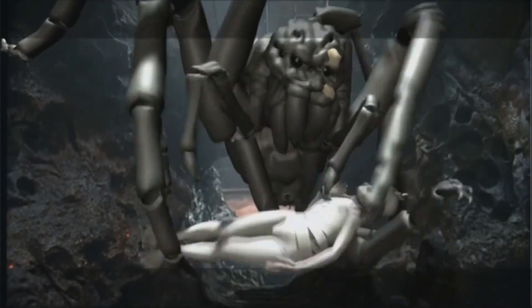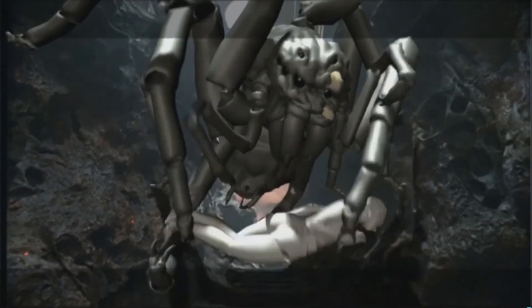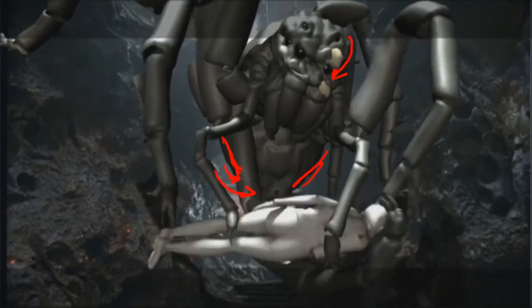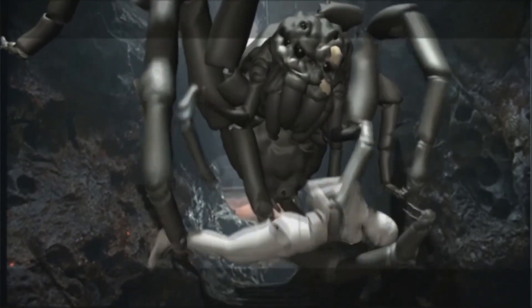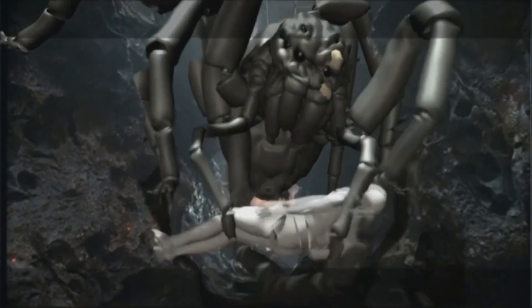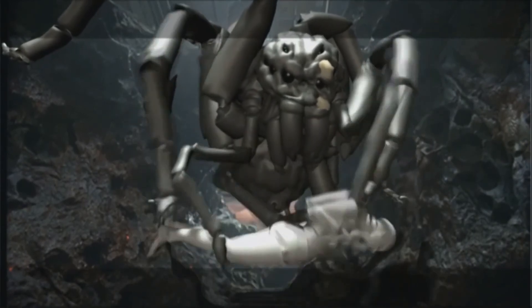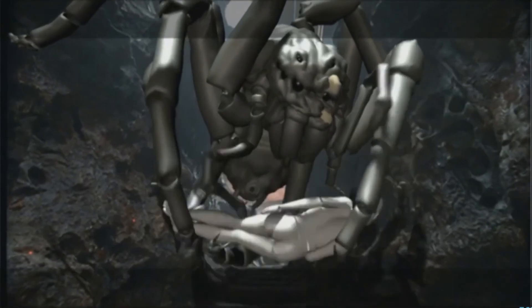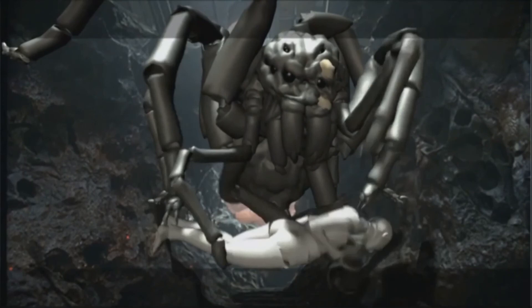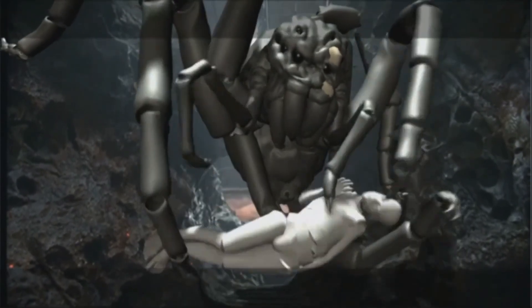The biggest thing I get from this is the great body mechanics and how challenging it must be to control so many legs. The biggest thing is that the animator is moving everything — nothing stays dead, and everything works together. So when the back of the body is rotating one way, the head rotates the other way. When the legs are pushing, it affects the body. This is beautifully done by Chris Hatala. And another big thing is that he controls what we see, what we look at as viewers. I really admire the animation of this shot, and I hope I can animate cool creatures like that soon.